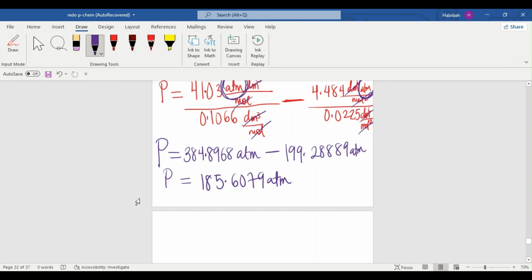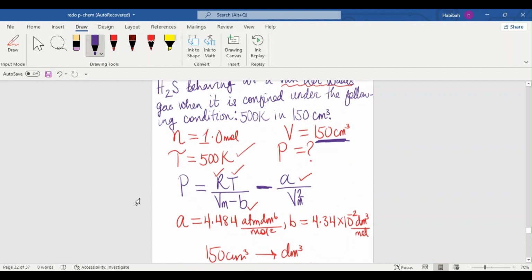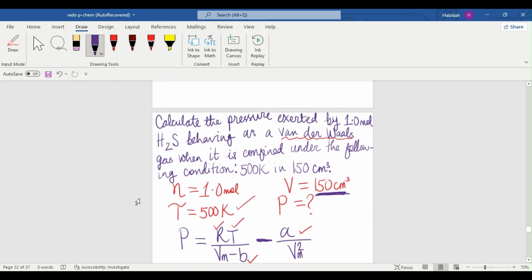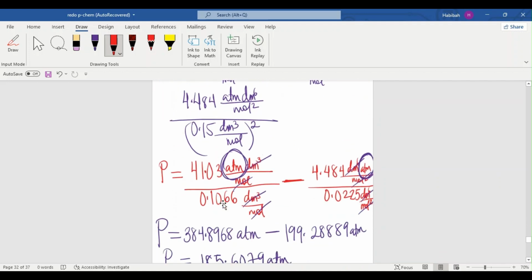with a chemistry question here. We cannot just leave our final answer in just a bunch of raw values. We have to approximate. And to approximate, we have to pick the lowest number of significant figures, and we approximate to that lowest number of significant figures. So if we go back to our question and see the values we're given, number of moles was in 2 sig figs, and then we have temperature in 3 sig figs, and then of course volume in 3 sig figs. So what this is telling you is that 2 sig figs is the lowest number. We have to approximate to 2 sig figs.